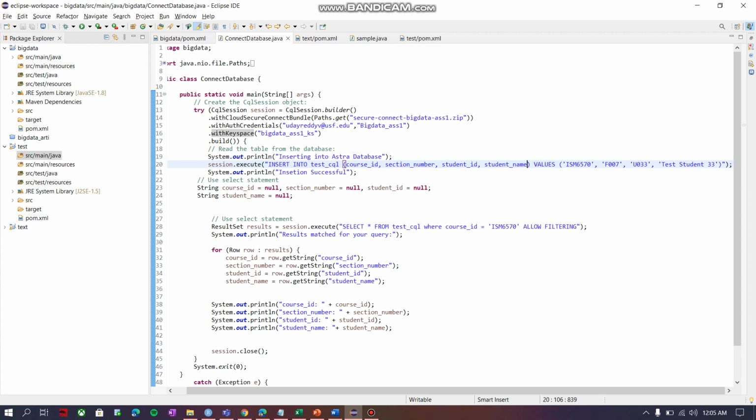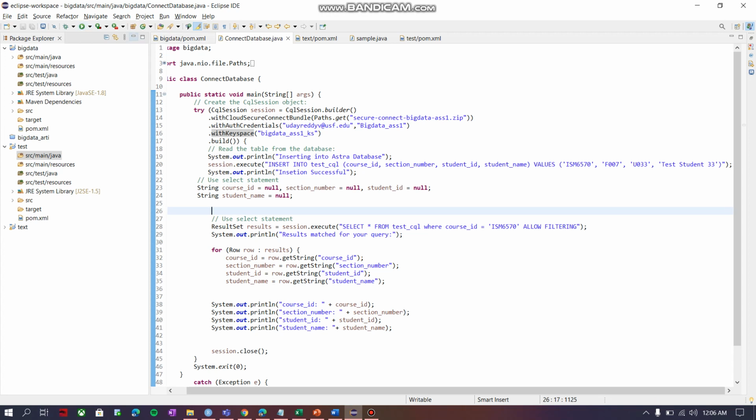Below that I'm going to run a select statement on the same table, test underscore SQL, querying for the same course ID that I'm inserting above, ISM 6570. There are no rows under course ID ISM 6570 in test SQL prior to that. So now let us execute this program and see how it works.